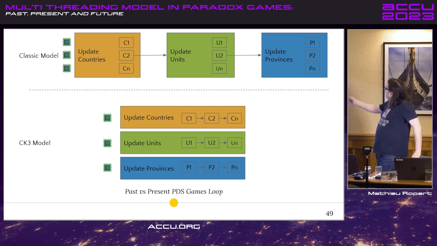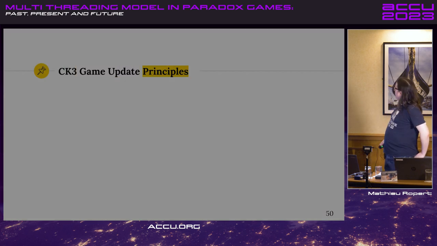So basically we used to do that, right? We have three threads. You update all the countries, you do a parallel for, blah, blah, blah. Now we say, okay, we have three threads. One thread will do all the countries. The second one will do all the units. And the third will deal with the provinces. That's the very rough idea.